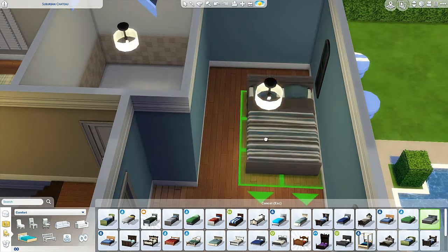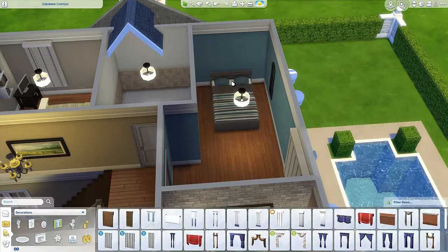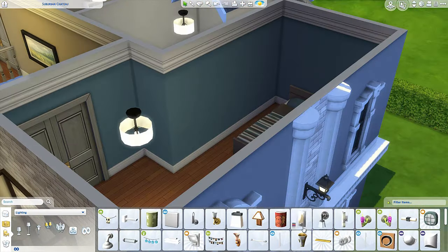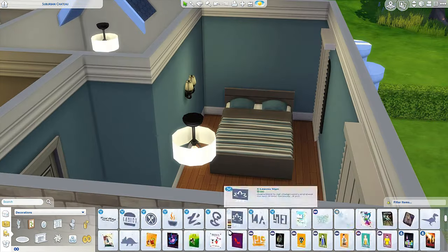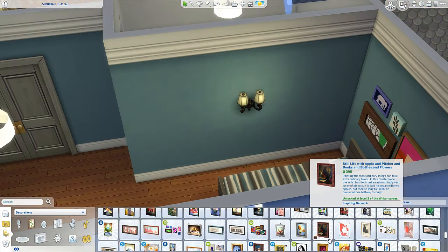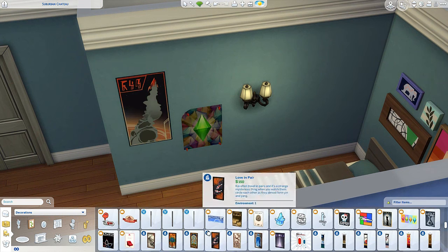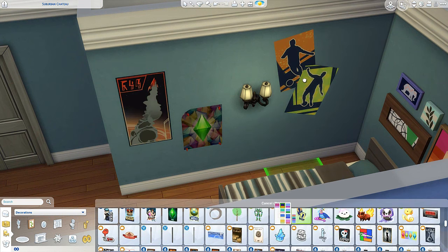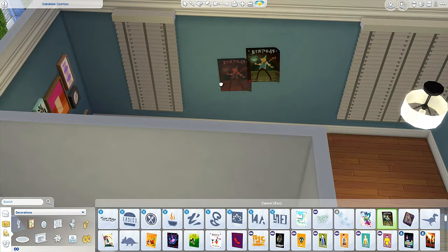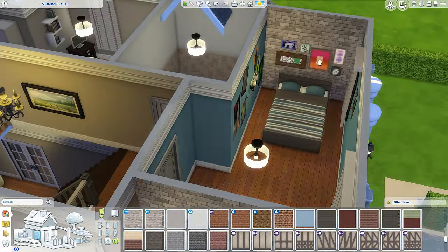Right now we're working on the kid's bedroom. And like I said, this kid is kind of stuck in limbo between being in the entertainment industry, being in social media, being a video gamer, being a video game developer. This person is all over the place, you know? So I just made it as interesting as possible by having personal touches, like these posters and also a lot of video game consoles. There are two video game consoles in this, and there's also a computer as well.